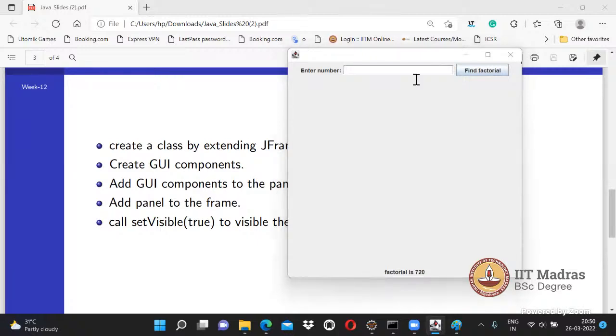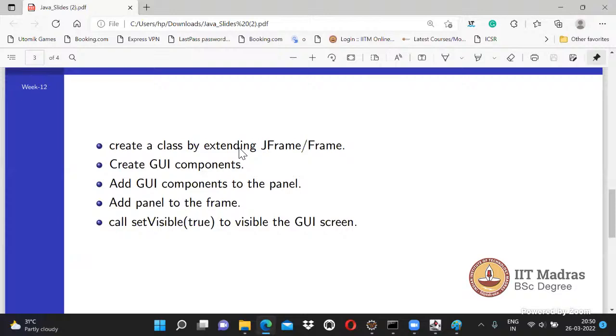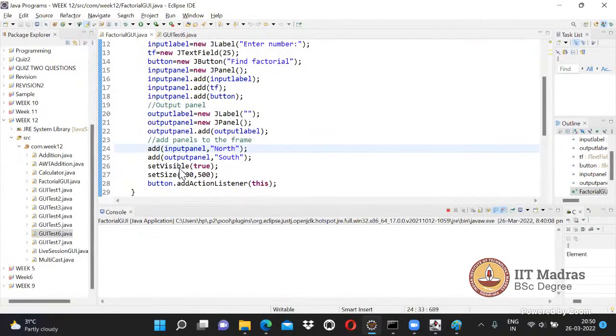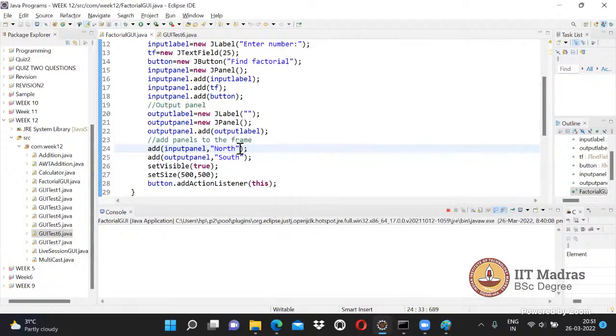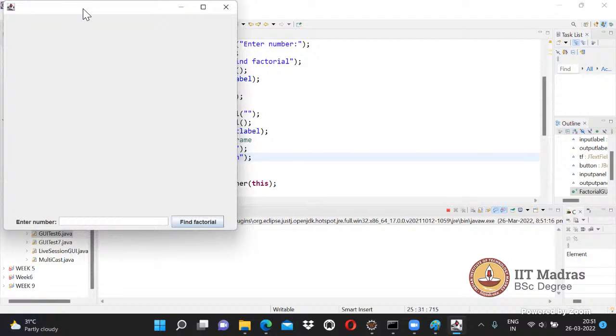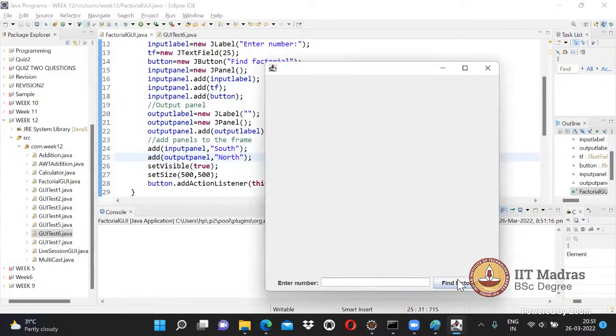See here, the input panel I want to add in the north direction, and the output panel in the south direction. Here I'm changing south to north.